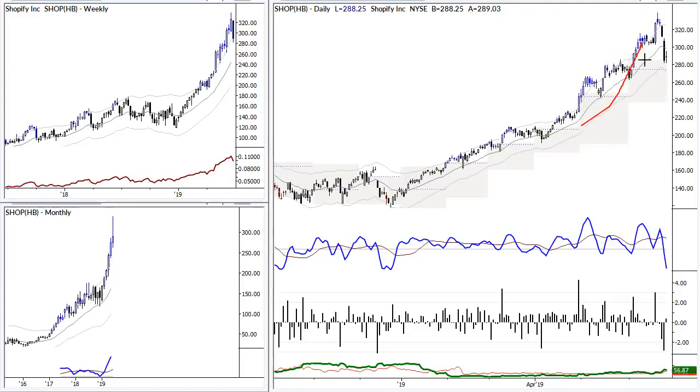In this case, we have a little bit of a parabolic move. Do you see that? It's not much, but if you were to draw trend lines, you would need to draw ever increasing sloping trend lines as the trend accelerates. It's a little thing. You should be able to see it with the naked eye, but you can draw the trend lines if it helps.